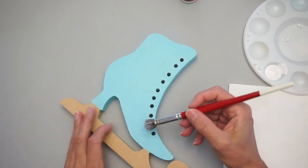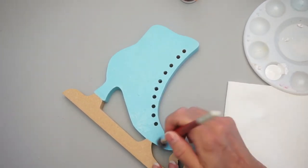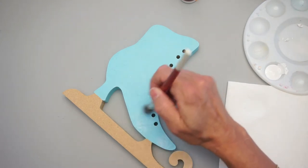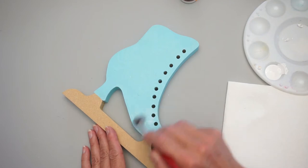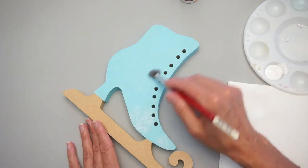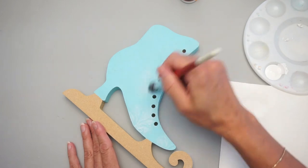Load up a little paint with no water and wipe it on a paper towel to work it up. Then very lightly brush on the design area. You don't want too much paint at once — the brush should be almost dry, almost like tickling it. If you push too hard you'll have a white blob; if you have too much paint, go back to the paper towel. You'll see the design gradually come up.